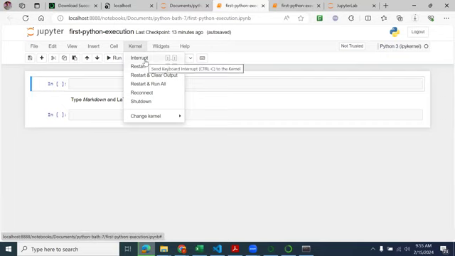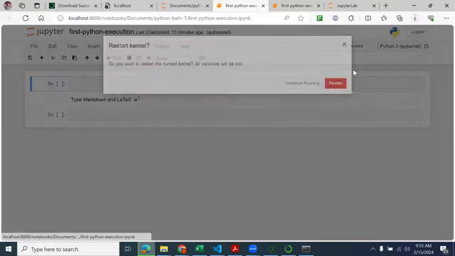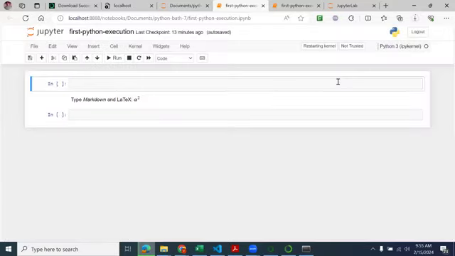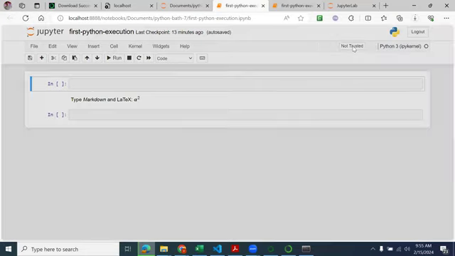If you just press interrupt, and any code is executing in the middle, it is going to abort the execution. Restart means that if you restart this kernel, all the executions and all the variables you have created are going to vanish. It is required for a fresh execution. Let's see what happens. I'm going to restart it. It's like restarting your complete system. The kernel is ready, and it is going to Trusted.